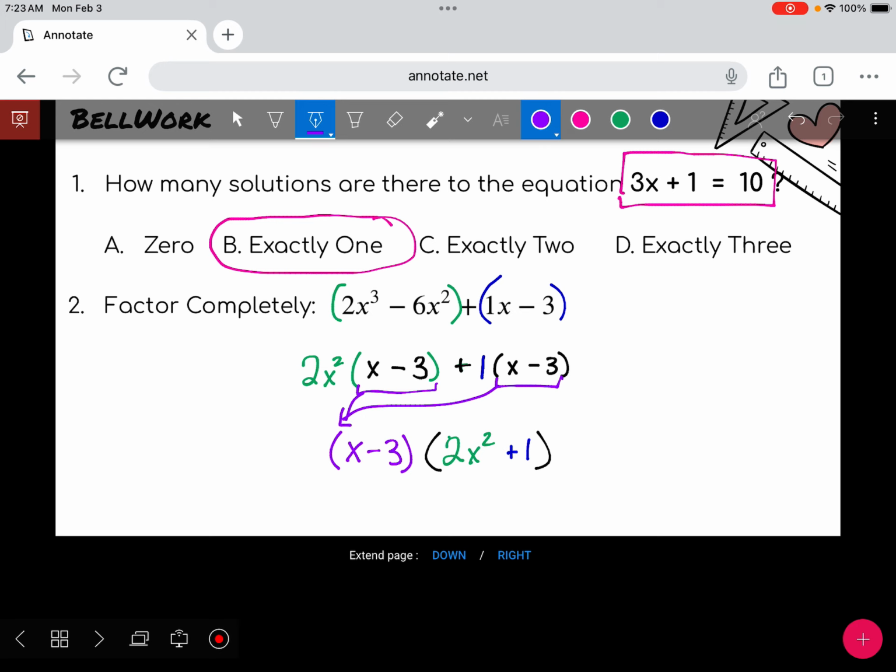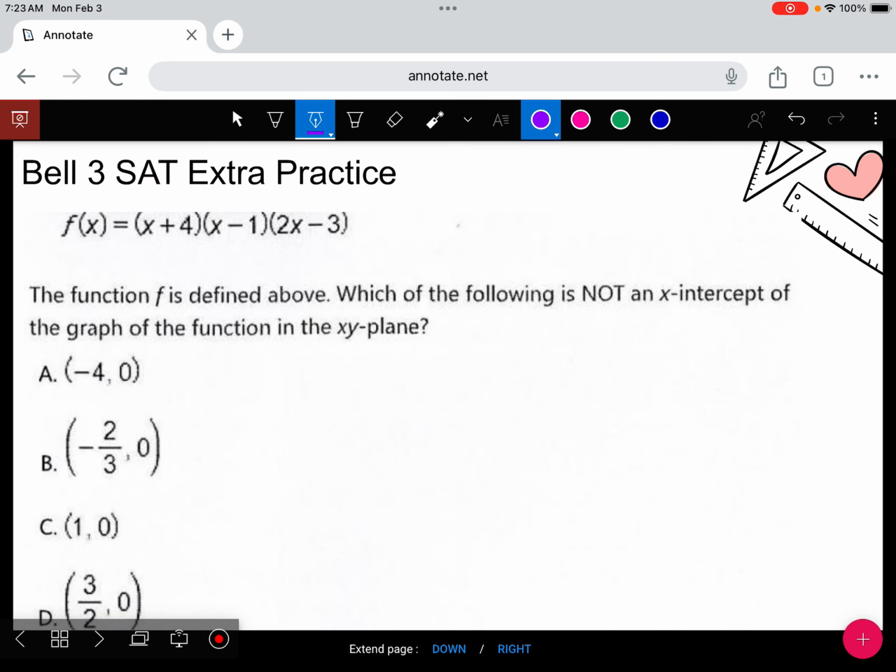All right, this is week 5. Please make sure you put that at the top of your bullet page. And then I'm going to put up the little SAT practice question, and then we'll get into our notes for today. And this actually ties into what we're doing a little bit today as well.